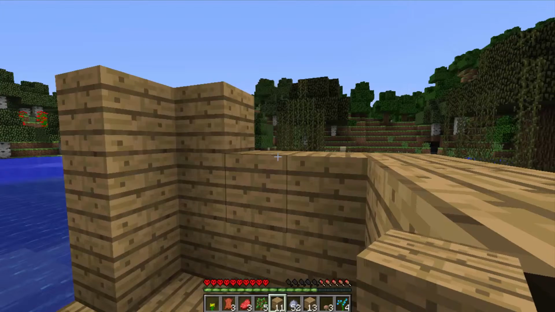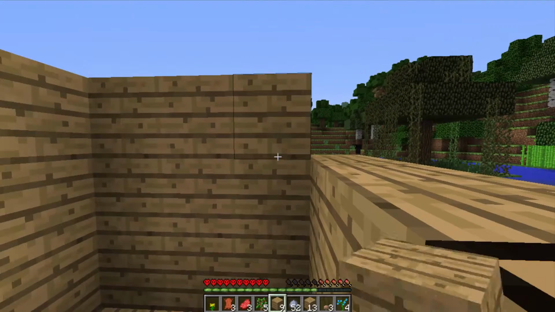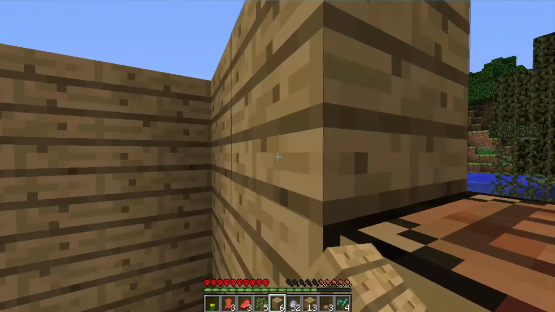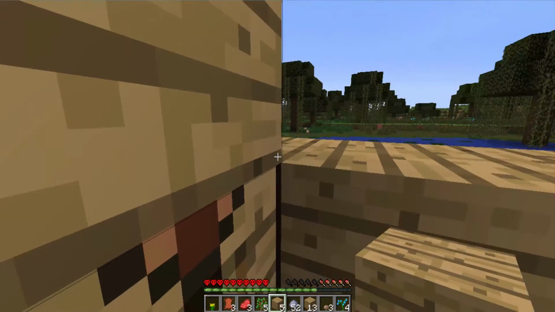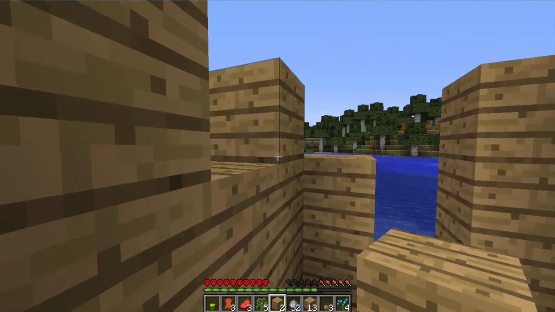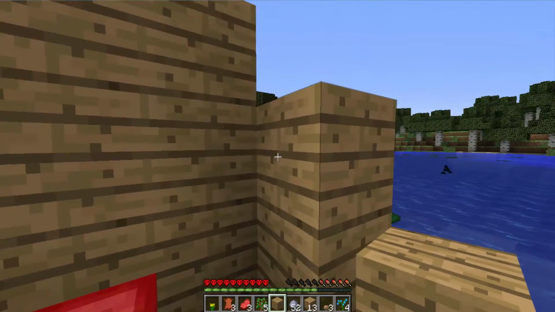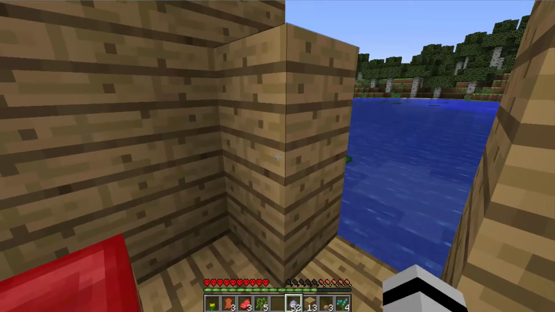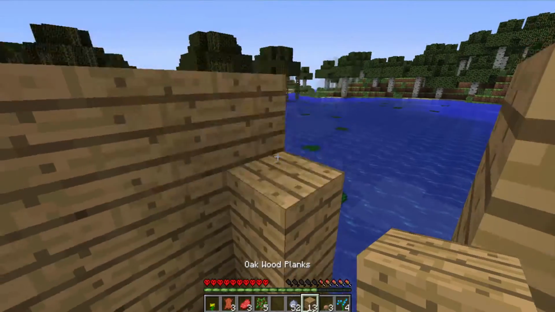Okay, so boom, boom, jump up. Oh no, boom, oh boom, boom, boom, boom. Get wrecked. I'm beating this house like a boss. Build a house like a boss. Aw, man. Seven, jump, boom.